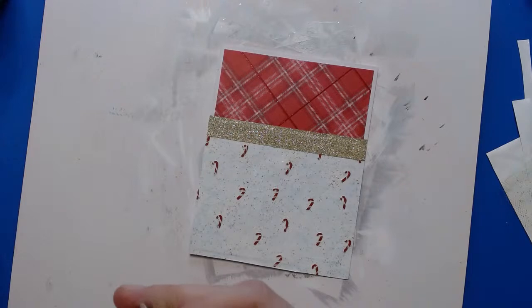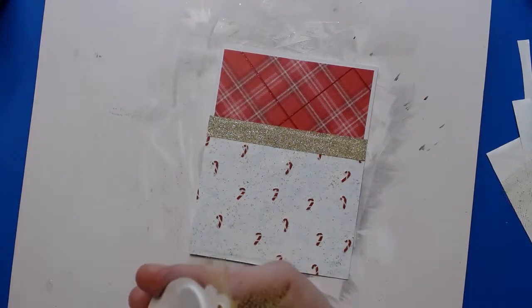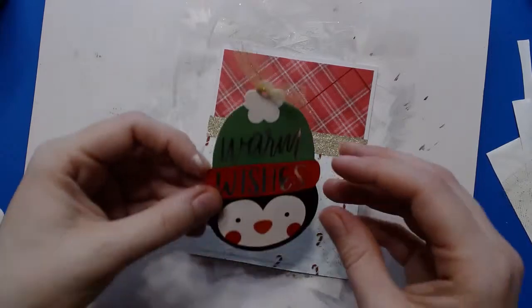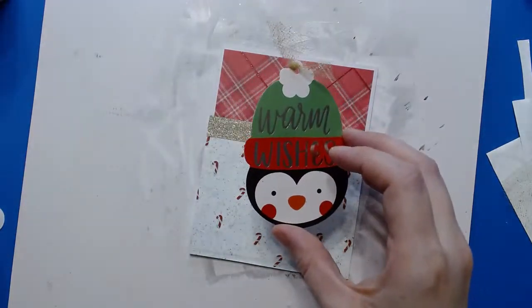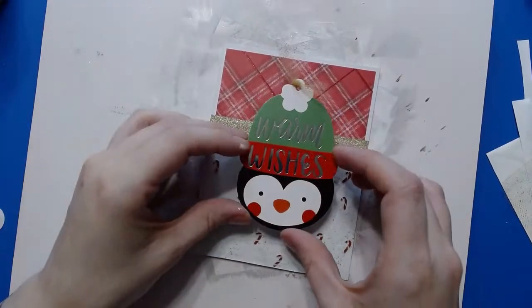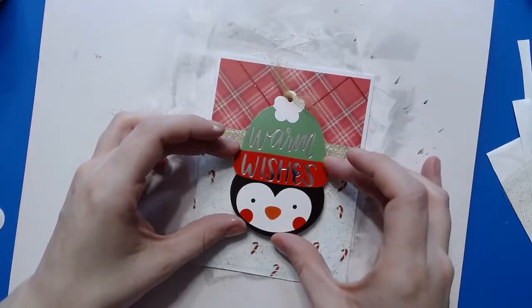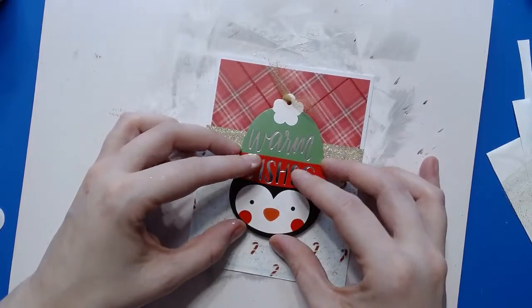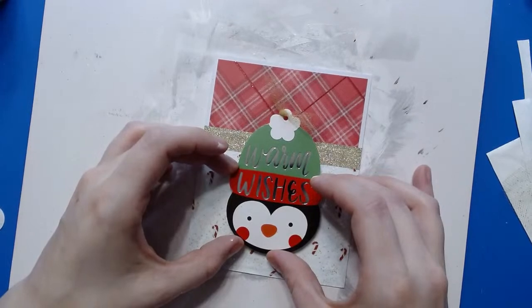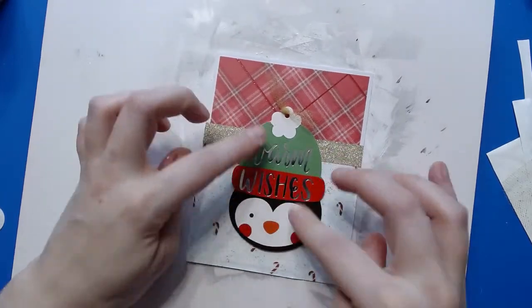Oh, that's sticky. Hold on. I ripped it off. Thanks, Brian. All right, we're going to plop this little penguin on here. Oh, crapola. Hold on. Let's see if I can find this picture. I'm going to bring that down some like that. There we go. It's probably not going to be all even, but that's cool.